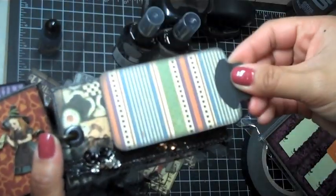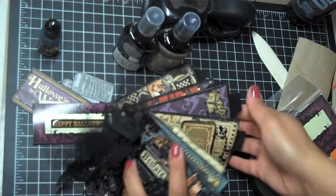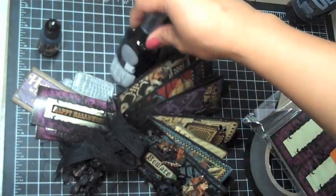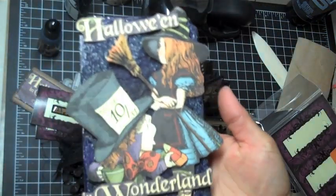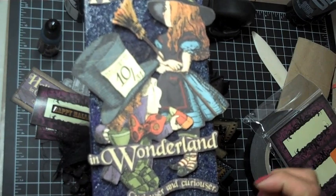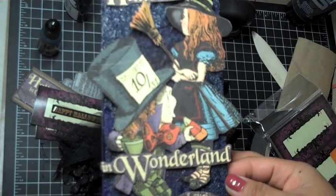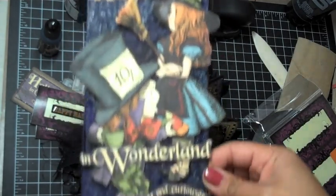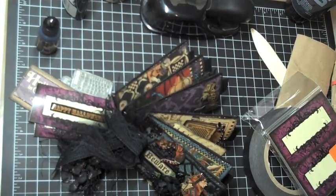There's a tag on the back, and on the very back cover I put a little corner piece — I'm not sure what I'll put there yet, maybe a photo. That's my Halloween tissue roll mini album! I've also been working on a tag that I showed in a previous video with glass bead gel and cheesecloth — I love the background but haven't had a chance to play around with it. Hope you guys are all having a great day — have a great week everyone, talk to you later, bye!